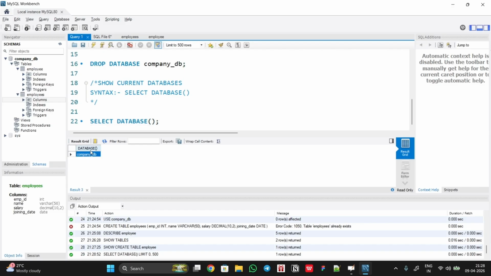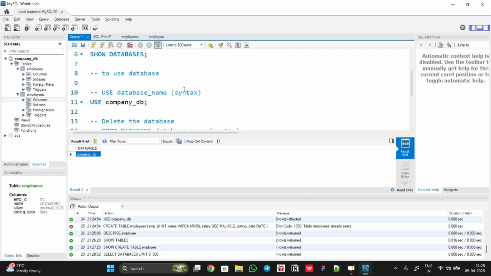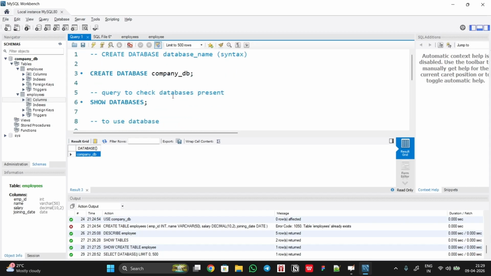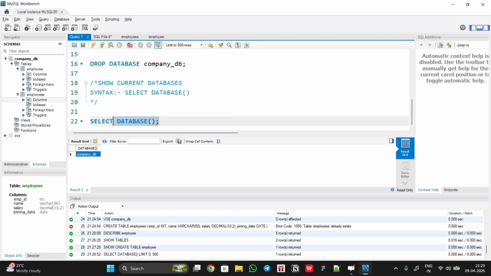Look, currently we are using company DB, because it might be a confusion, right? That which particular DB are you using? Okay, I have created this table and I have not written the use company DB command here, because I'm in a kind of a system where I cannot write this, but I want to check, right? So I will just be using this particular query. Okay, in MySQL. So all the queries I am writing here are similar to all the other platforms, 70 to 80%. Okay, there could be few changes as we have already discussed in previous chapters.